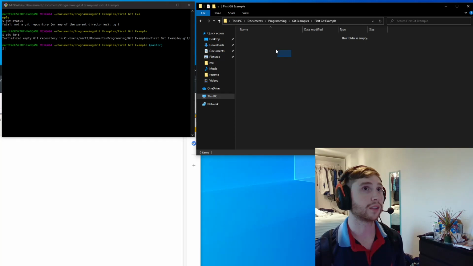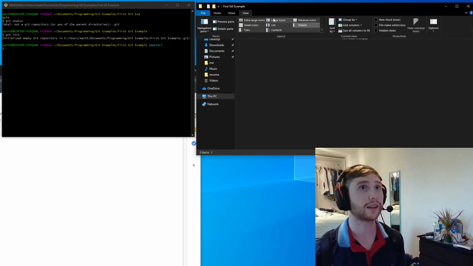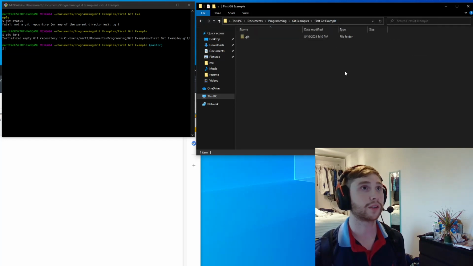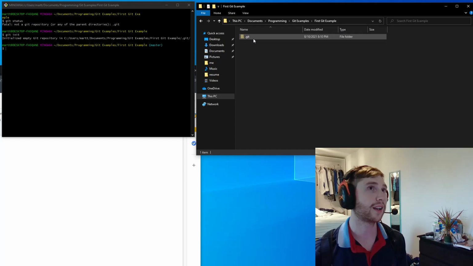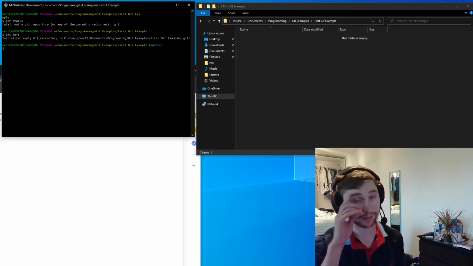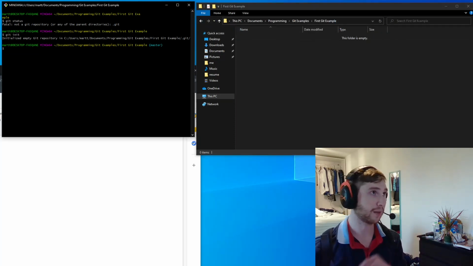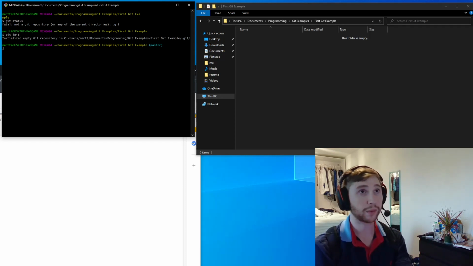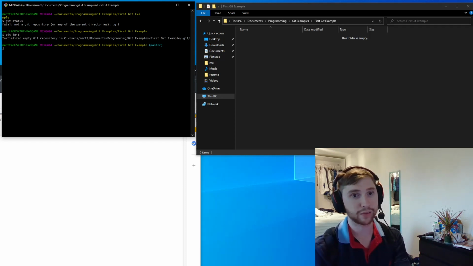And it doesn't look like anything showed up here. If you go back in and refresh it, it doesn't show anything. But if you allow your Explorer to show hidden items, you see that there's now a .git directory inside here that's been secretly created. So we can go ahead and unhide that later. But basically that folder has all the magic that lets Git work, but we don't need to worry about that right now because we only care about versioning the files that we make.